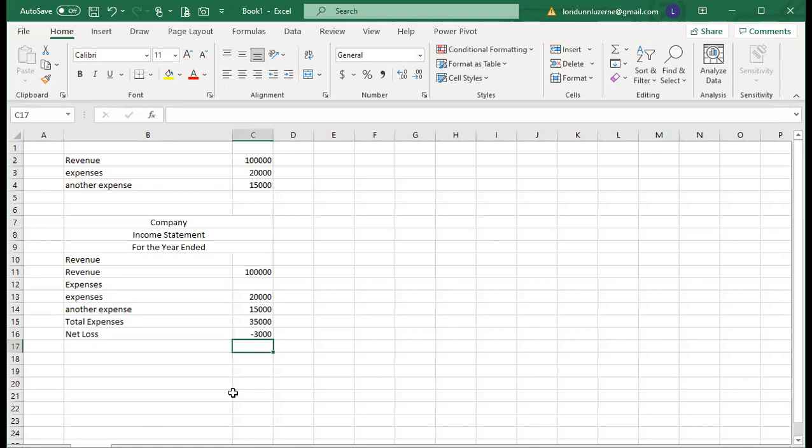So we could keep using our spreadsheets over and over. And in business, that's what we do. Okay, so you might say, oh, I know an easier way to get to the answer. That's not what we're doing here. We're learning how to design spreadsheets with cell references and formulas as we do in the business world.